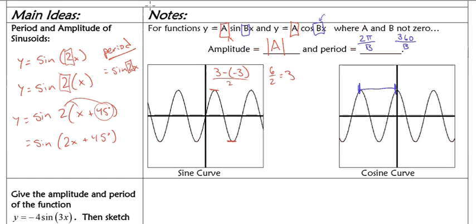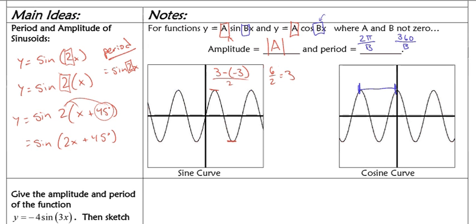All right, and then last part here, kind of a long video, sorry about that. It says where a and b are not 0. Let's reason through why that would be real fast. If a was 0, then whatever sine of bx was, it's going to be multiplied by 0, and so we're just going to get y equals 0, or if there was something being added on afterwards, and that'll happen for us later, then it'd be that new constant. But if a is 0, then all that part there just disappears. It's no longer important because it's being multiplied by 0.